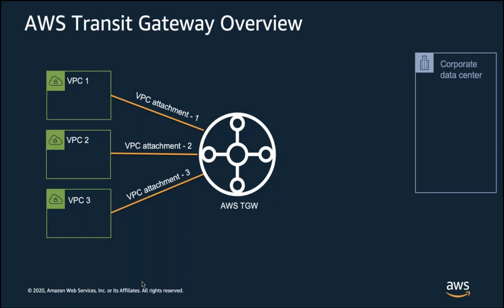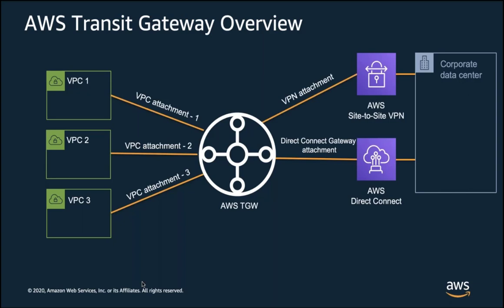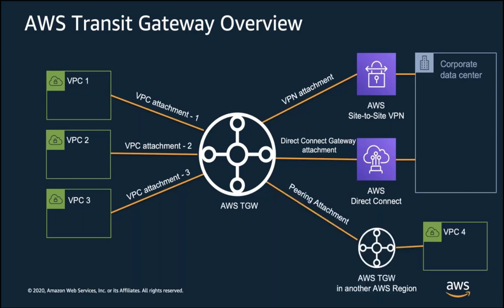So let's say we have a corporate data center we want to connect to. We can set up a VPN using the VPN attachment to connect back to on-premise, or we can use dedicated physical connectivity into the AWS backbone, which is Direct Connect, and using things like Direct Connect Gateway to connect to the transit gateway. And then finally, at the end of last year, we launched the capability for transit gateways in different AWS regions to be able to peer with each other. So if we have a transit gateway in another region with another bunch of VPCs attached to it, we can now create those global networks where VPCs in one region can communicate with VPCs in another through our transit gateways. So transit gateway is a very powerful construct.